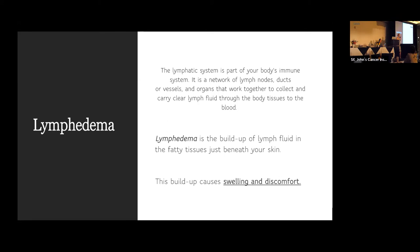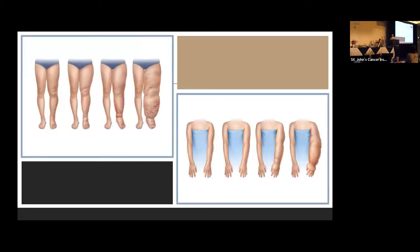Lymphedema can result in significant swelling of the arm or leg, causing loss of function or range of motion. Now we usually perform a sentinel lymph node biopsy, where we use radioactive material. You go to a special place where radiation doctors inject right around the melanoma, and that travels through the lymphatic system to the lymph nodes where the cancer would go first, if it has spread. A common question is: does finding the nodes with radiation mean there's cancer in them? No — it just means those are the nodes that, if cancer spreads to a lymph node, those would be the first ones affected. Those are the nodes we want to test.